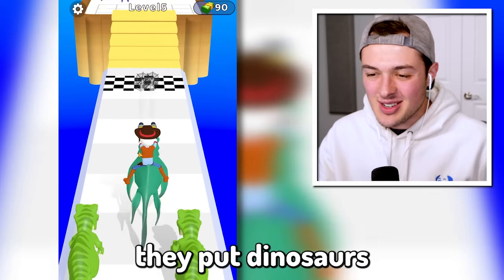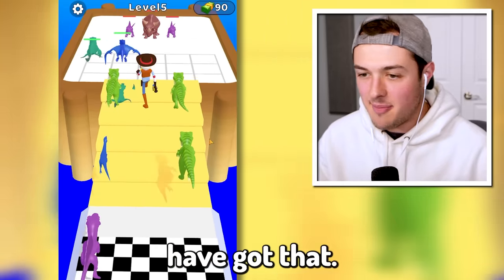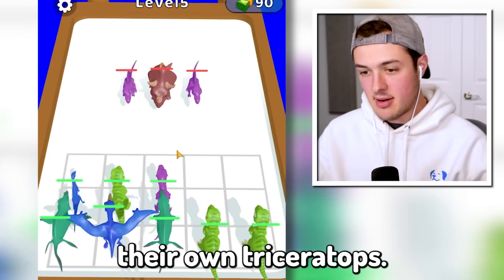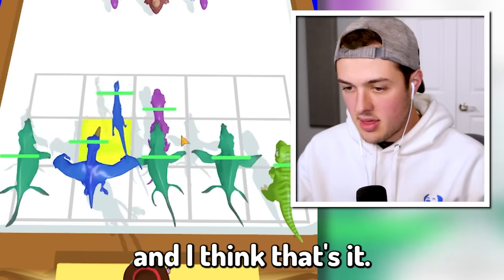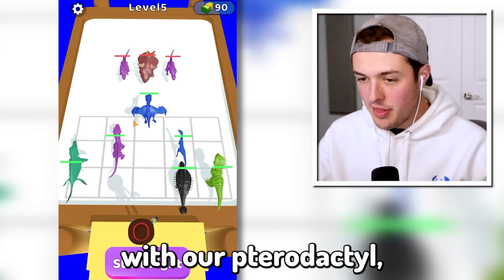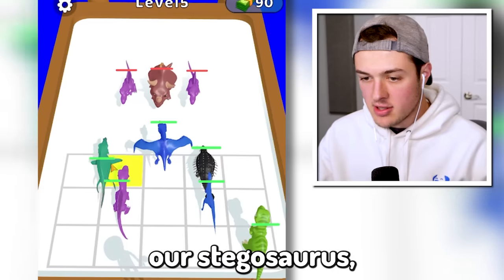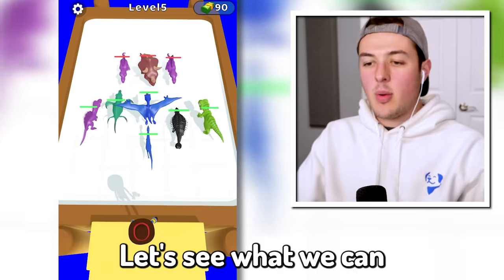I hate how they put dinosaurs that I like can't get. Even if I got every upgrade in the game, I probably couldn't have got that. All right, they have their own triceratops. This is gonna be a rough day. So what I could do is upgrade this, and I think that's it. We can upgrade these guys, and we're gonna have to roll with our pterodactyl, our stegosaurus, our mosasaurus, Barney Rex, and also Oscar the Grouch. Let's see what we can do, boys.